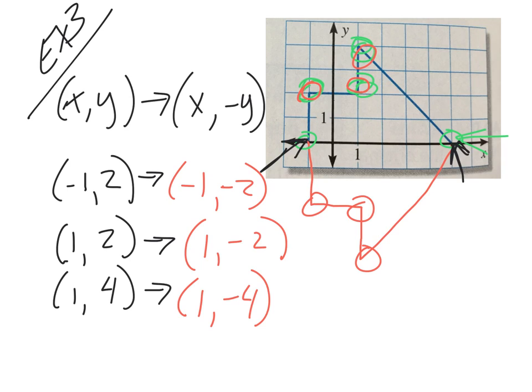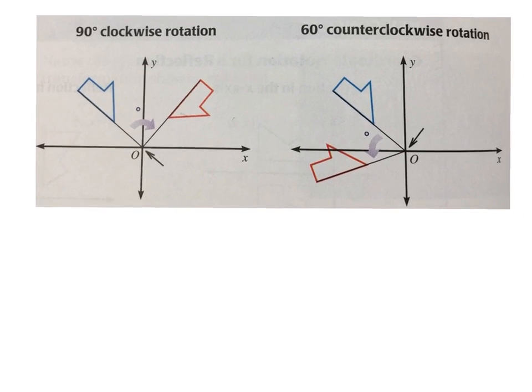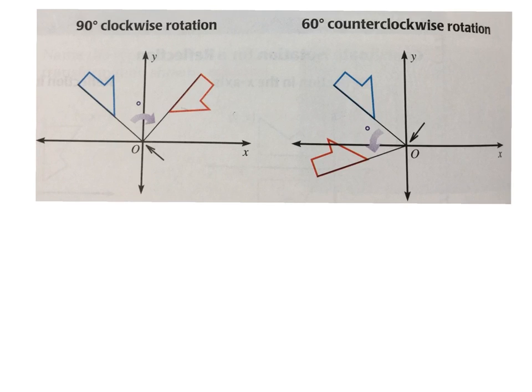Let's look at rotations real quick. Rotation is shown in a coordinate plane. The center of the rotation is the origin when you have your coordinate plane. Look at the bottom of page 274. You notice on both of these, they rotate around the origin, and you just have to figure out the angle so you know how much they rotated. This first angle right here is a 90-degree angle, so you say it's a 90 degrees clockwise rotation. This second angle is a 60 degrees counterclockwise rotation.